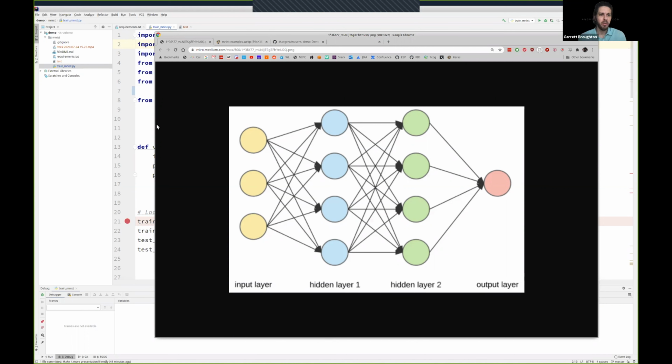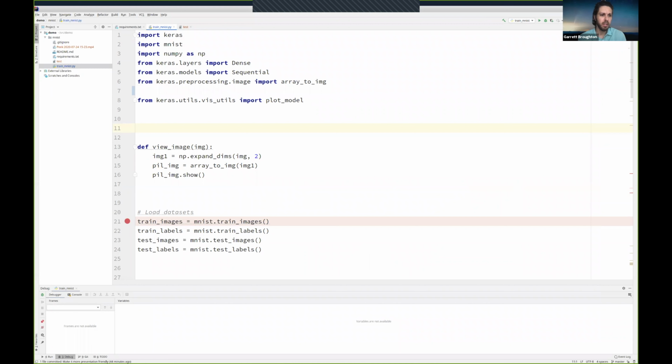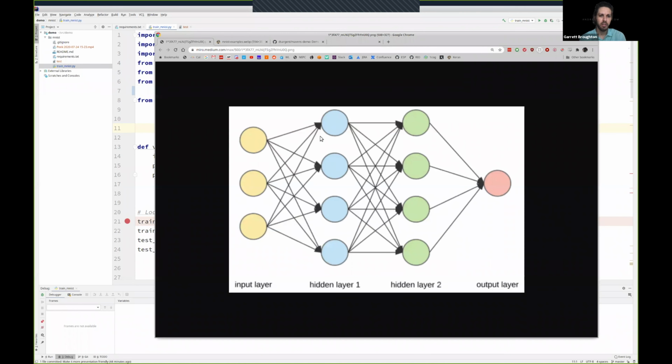Hey, quick question, Darren. Have you used the Google Playground where it has the visualization of neural nets? I haven't, but we're going to do that a different way. Okay. Yeah, good question. I like visualizing neural nets as well. It helps me understand what they're doing, and we will do a visualization as part of this. You're talking about the Colab, that Google online IDE? Well, it's just like the diagram you showed, where you can visualize, change the weights and biases and the different layers and see a result. Oh, I know the one you mean. Yeah, that's very cool actually. You can change the activation functions and all that. Yeah, I've played around with that a bit too.